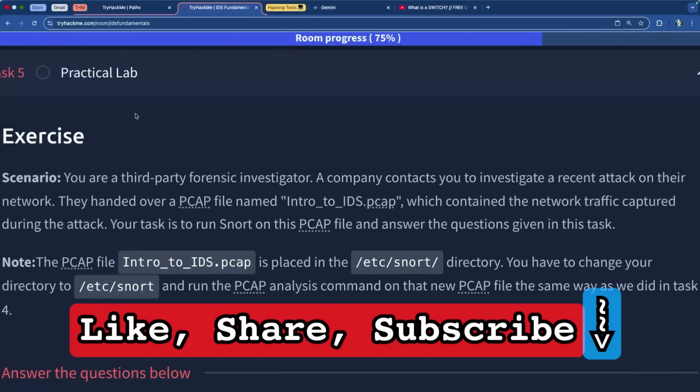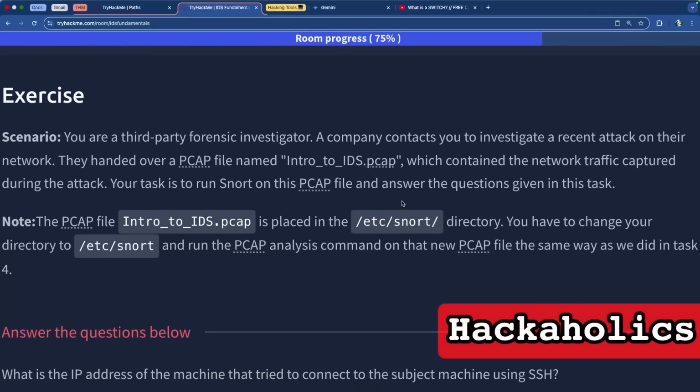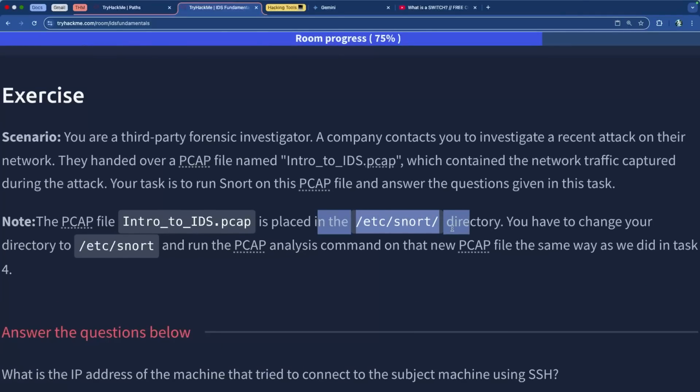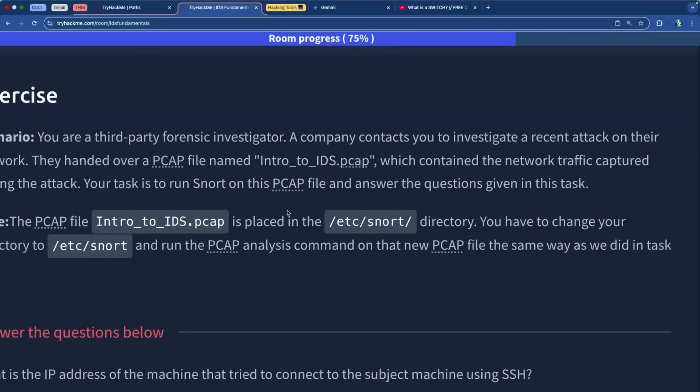Okay, so we're literally supposed to run it on the intro to IDS pcap, which I already did, so I don't even need to worry about that. They're telling us to change our directory to /etc/snort, but you can also use just the path to it. So you could do /etc/snort and then intro to IDS at the end of that, which is exactly what I did right here.